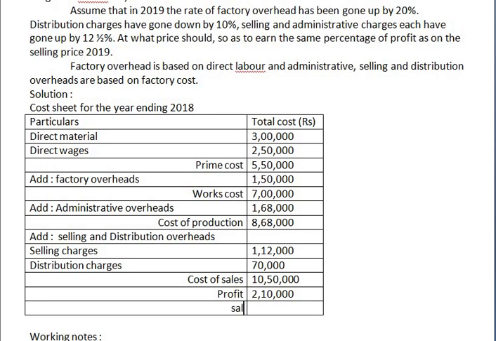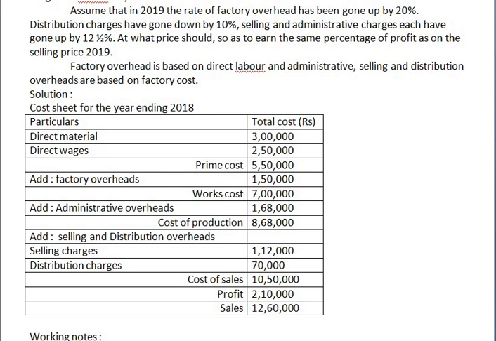Now we can find out how much is sales. Sales is 12 lakh 60,000. Here we are not finding cost per unit because they haven't given us output or how much they have produced. Only total cost information is given, so only total cost expenses we have taken. We have not calculated cost per unit. Now we need to prepare an estimated cost sheet, or find out the quotation price.